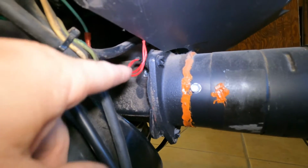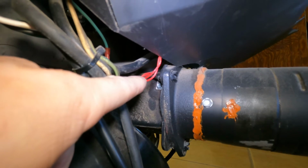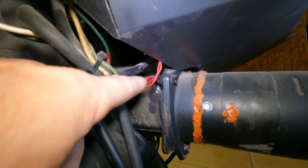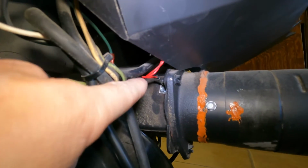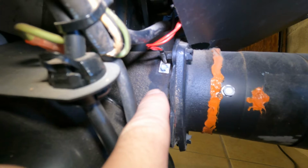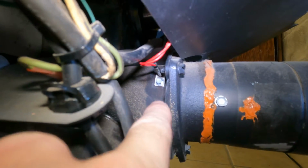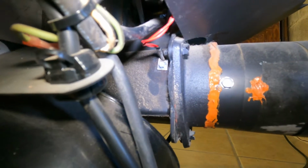This right here is your ESP probe. Now I have red wires on mine, and I think there are some with black wires. So if you need to get a new one, see, it's right back in there. You just take, I think that's a 1/4 inch socket, and you can loosen that and take that out and clean it. I recommend cleaning your whole exhaust, especially if you've never cleaned it.